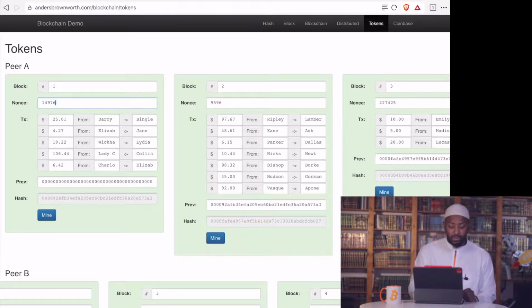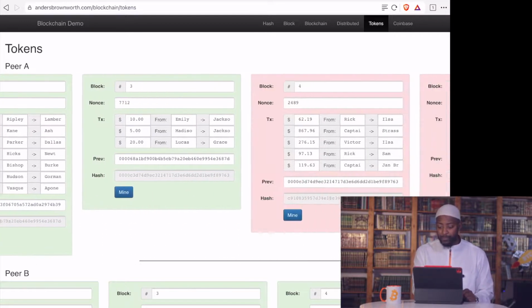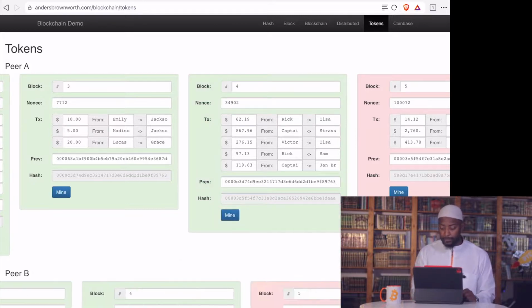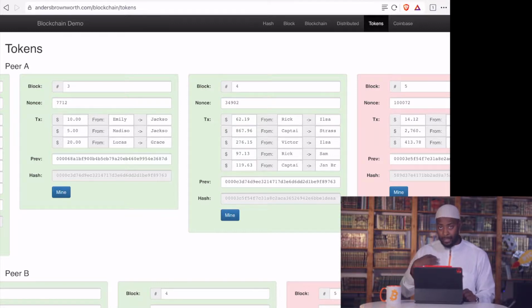If you try to change this one, for example, you've got to remine this one, and then remine this one. Let me change the data here. So I've got to remine this one. Wow, look at that, it's taking long. Okay, that's that one. Then I've got to remine this one, and then this one. Whilst I'm remining this one, everyone else on planet Earth has already continued mining the previous chain, this one down here. That means I can never really catch up to them because I myself am now competing with everybody else.